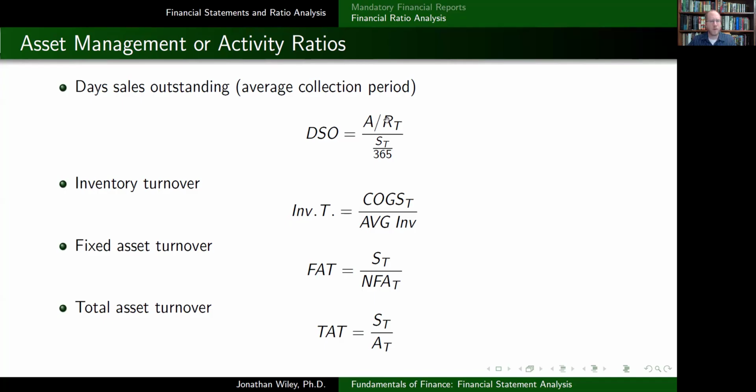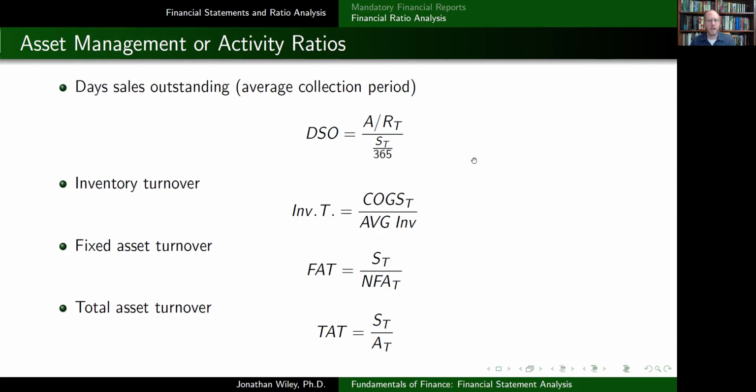for accounts receivable. So accounts receivable at time t, divided by sales at point t over 365. Now, if you think about this, sales is actually from the income statement and therefore over a period of time. Accounts receivable is from the balance sheet and at a point in time. The reason why we're taking the sales and dividing by 365 is we're finding the average daily sales.